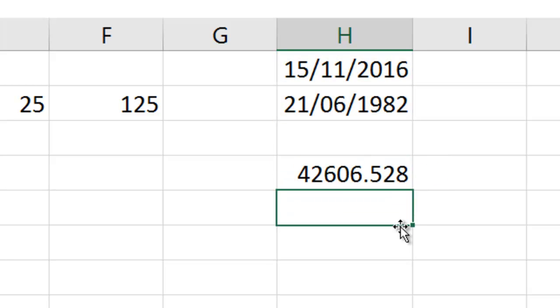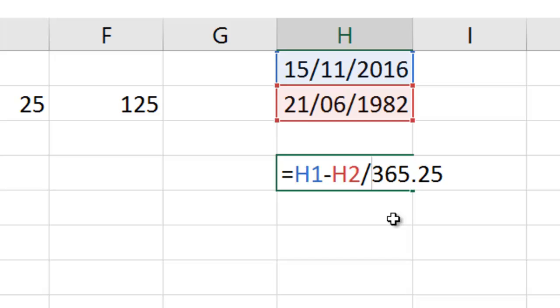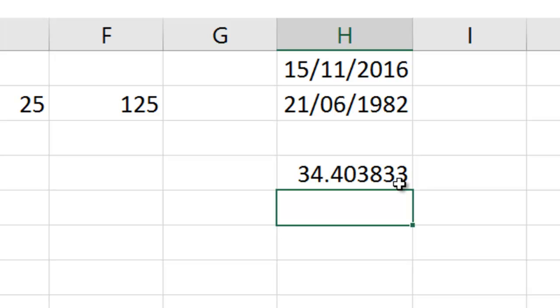Okay, so obviously a person is not 42,000 years old. The reason it's giving you the wrong result is because it does the divide first, followed by the subtract. Whereas what you want to do is to work out the subtraction first, as in how many days between the 2 dates, and then divide the result by 365 1/4. So we add brackets to force the subtraction to be done first, then divide the result, and you'll get the correct answer, which is this person's age. So that's just a practical example of where BEDMAS comes in.